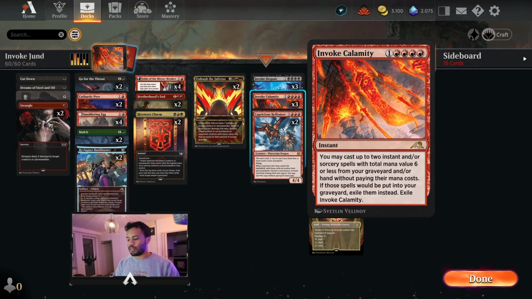Poggers! This is a 5-mana instant, which lets you cast 2 instant and/or sorcery spells from your graveyard with total mana value 6 or less, and you do not have to pay their mana costs. Now this is a pretty strong instant that provides you with both card and mana advantage, and it gets better with the card quality of your instants and sorceries, of course.